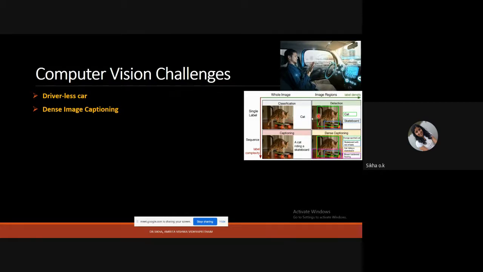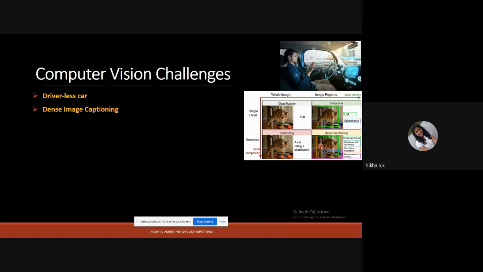Built upon that, the next level was object detection. Given an image, the models will try to detect multiple objects, say cat, skateboard, etc. With object detection, researchers moved towards giving a caption to an image, say a cat riding a skateboard. It's a very abstract caption. And then people moved towards dense captioning, which is something like human-like captioning. As a human being, if you ask me to give a description of an image, based on my previous experience I can even give you a story. Everything is based on the kind of knowledge or intelligence that I have. So people have tried to transfer human visual intelligence to the machine, and they've tried to incorporate some semantic information as well.